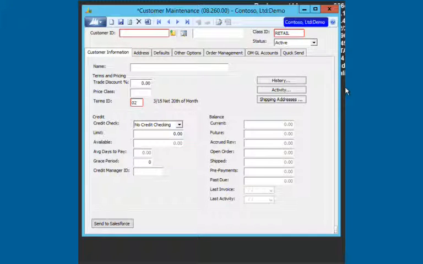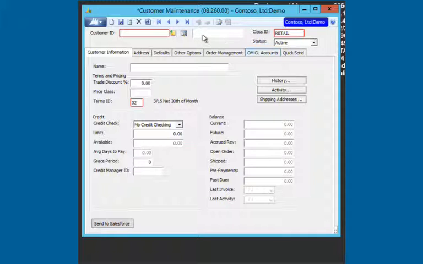We also need to do something similar in Dynamics SL, where we create some custom fields so that we can relate back to Salesforce.com things such as the Salesforce.com account ID, so that when we do a synchronization, SL knows what's going on in Salesforce, and Salesforce knows what's going on in SL.